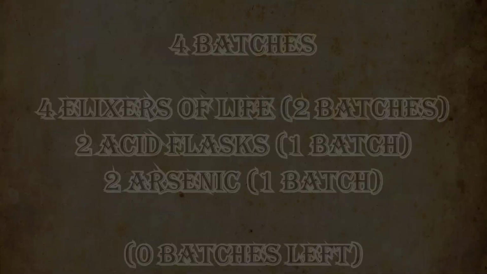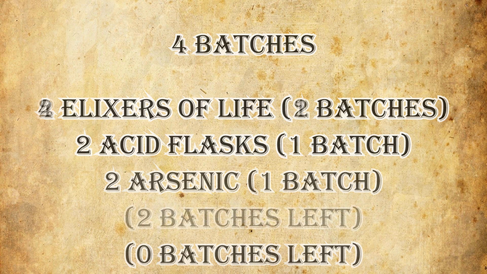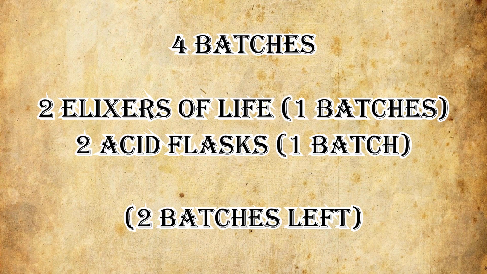Yes, alchemists can just make arsenic at level 1. Have fun with the political subterfuge, DMs. In that example, I consumed all 4 batches of my reagents, but unlike a wizard preparing his spells, alchemists do not have to use every batch of reagents during their daily prep.